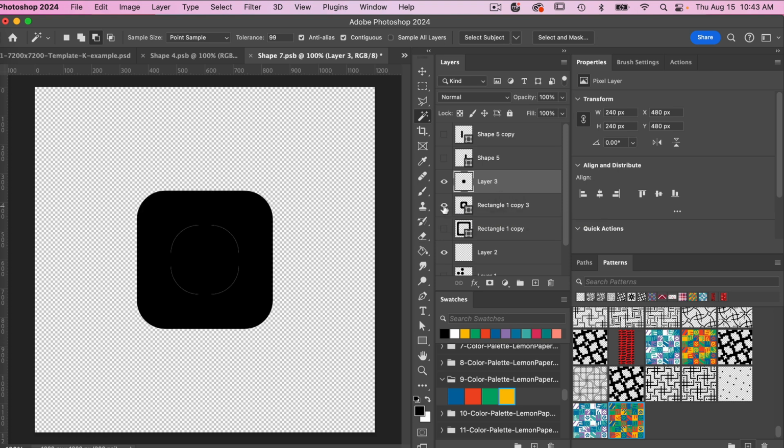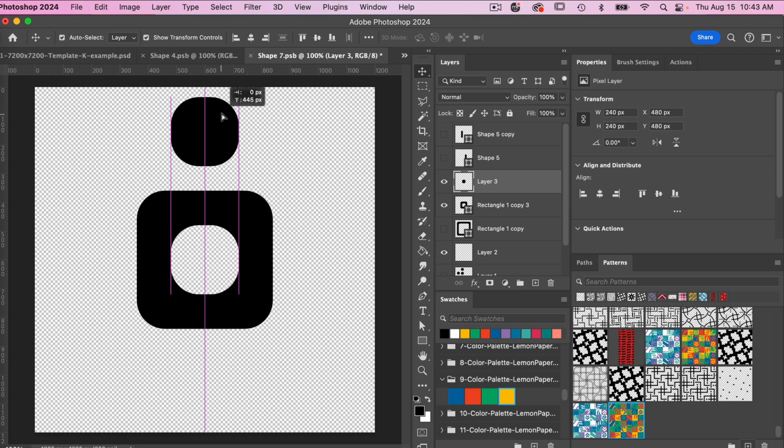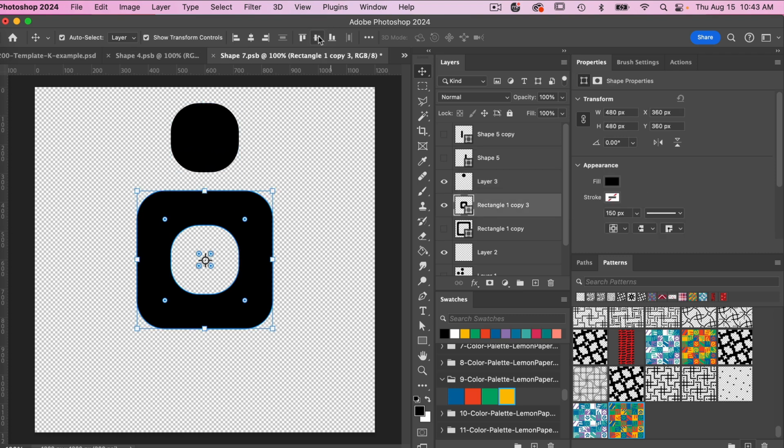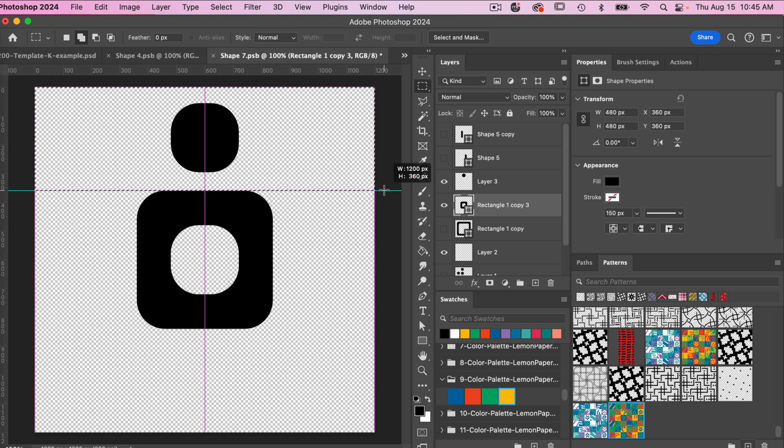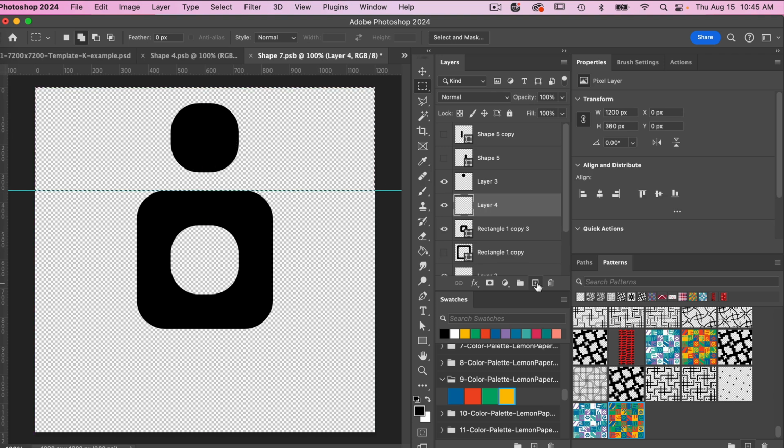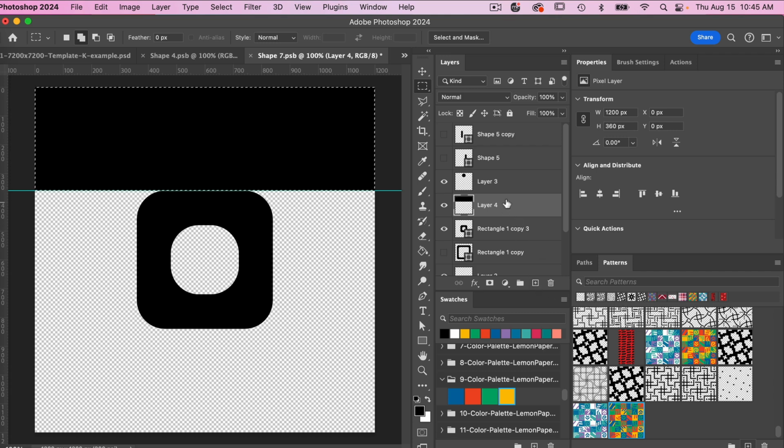So I'm going to bring up this one again. We're going to go V, we're going to move this guy here. Make sure we are centered here. So we've got this section here, and I want to position this one in the center between those. So I'm going to grab just a guideline here. I'm going to just draw a quick rectangle here. Creating a new layer, I'm going to fill it with my foreground color. Option Delete for Mac, Alt Backspace for PC. We'll deselect those pixels, Command or Control D.